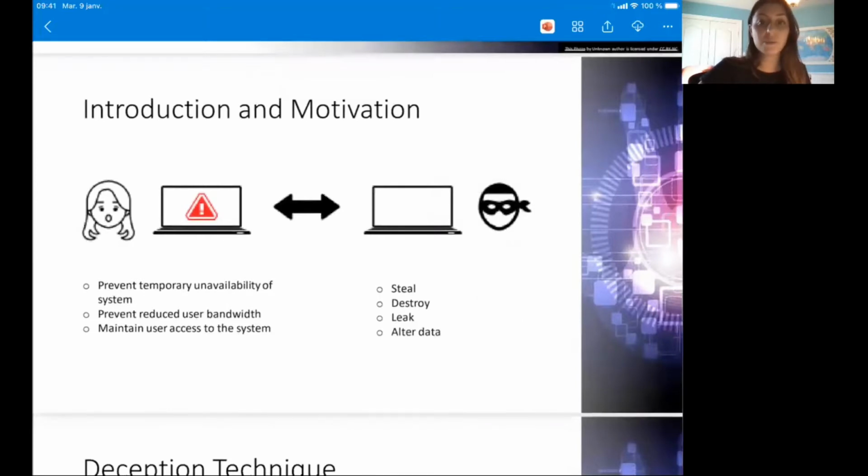Attacks on the network might cause temporary unavailability of the system, reduce the user's bandwidth, or access to the system. So understanding and developing efficient cybersecurity techniques to protect our networks will always be important, as attackers will continue to find new ways to hack information systems, so defenders must continue to find new ways to protect them. Most of the time, attackers have the advantage of time over defenders. They have the ability to pretend to be a user and gather more information on the system itself before deciding how or when to try to compromise it.